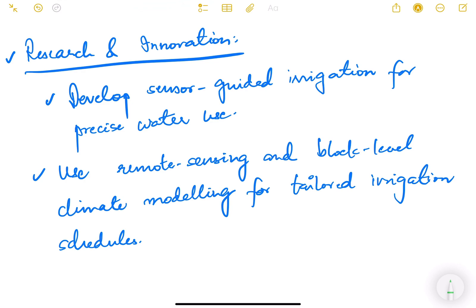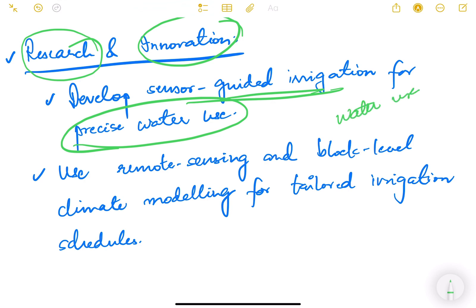And the last one is obviously we need to have R&D and innovation in these areas so that the water use efficiency increases and the precision of water use also increases, that is very important. We need to develop sensor-guided irrigation for precise water use. Water use precision is very important. Precision meaning water going exactly to the point where it is needed. For example if it is needed in the roots then it will be supplied to the roots. If it is needed somewhere near the shoot of the plant or the leaves, those kind of techniques need to be developed. That is precision water use.